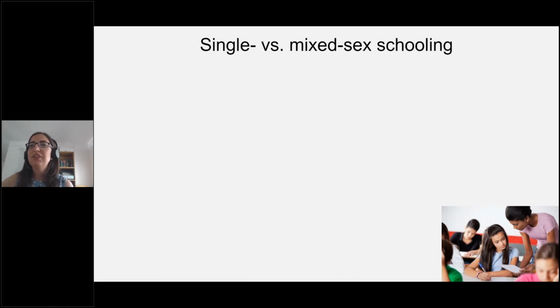Something that came up from one of those statements is being the only girl in a class or in a group. In primary school, you can have single-sex groups. You might group all your girls together rather than having mixed groups. So it could be thought that if you have an all-girls school, there's going to be more representation of girls taking computer science GCSE and A-level than in a mixed-sex school where it's a majority of boys and that puts some girls off. So I wanted to look a little bit at the literature there, still thinking about this social cultural environment, but now more within a school rather than in the wider community.